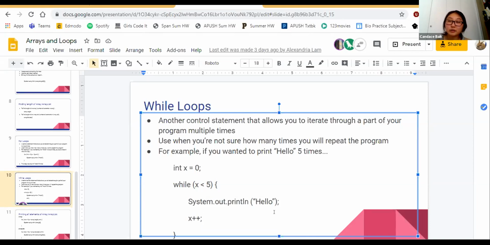You can take your mics off, or if you want to type in the chat, just what do you guys think? Any ideas?